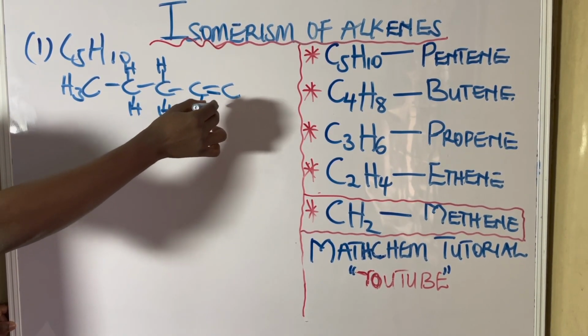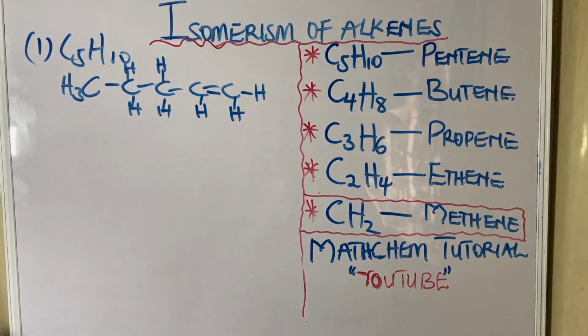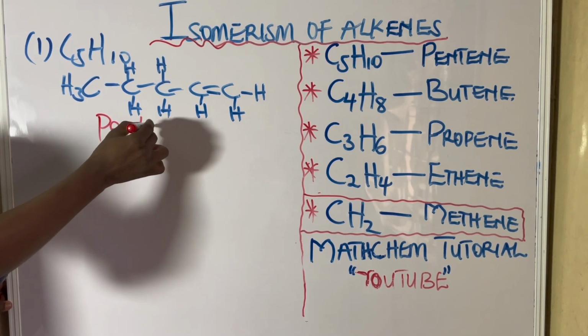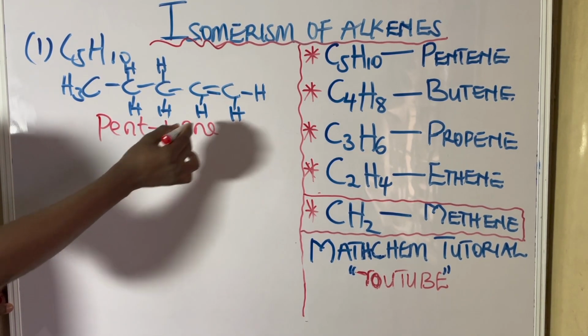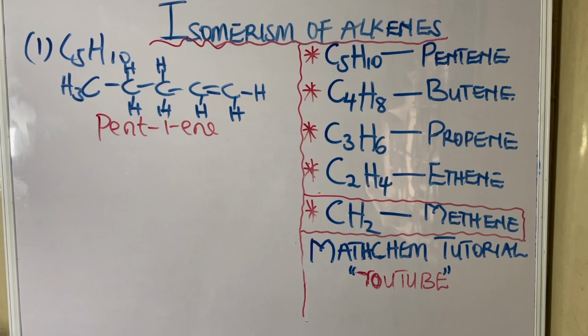So this will have my H here. This will have H here. And this will have H here. This is pent-1-ene. This is exactly pent-1-ene because the double bond is on the first carbon. So this is going to be pent-1-ene, or you call it 1-pentene. Now what do I do next? The next thing for me to do is to now take note of one thing.